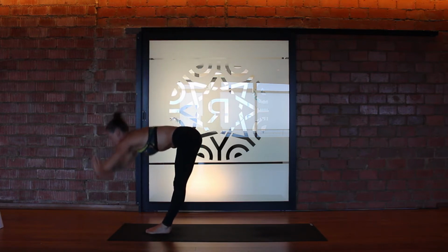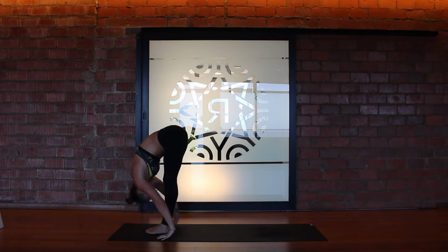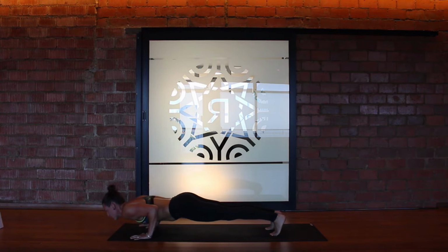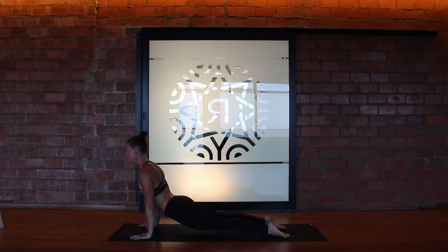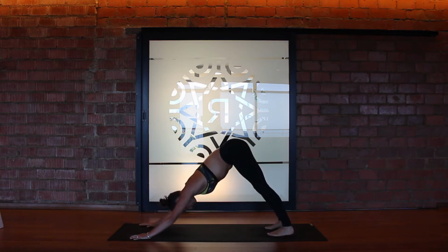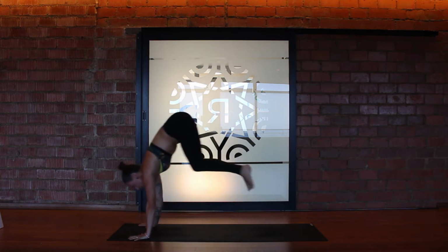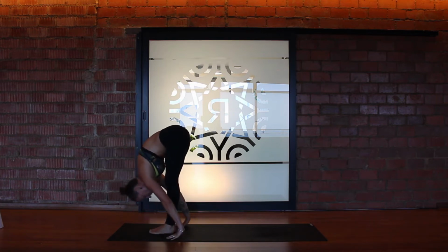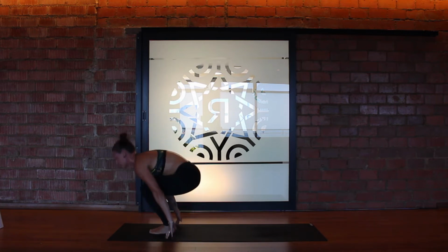Exhale, fold. Breath in, halfway lift. Exhale, hands to mat, float or step back, chaturanga. Breath in to upward facing dog. Breath out, down dog. Lightly float or step forward. Inhale, halfway lift. Exhale to fold. Inhale into mountain.